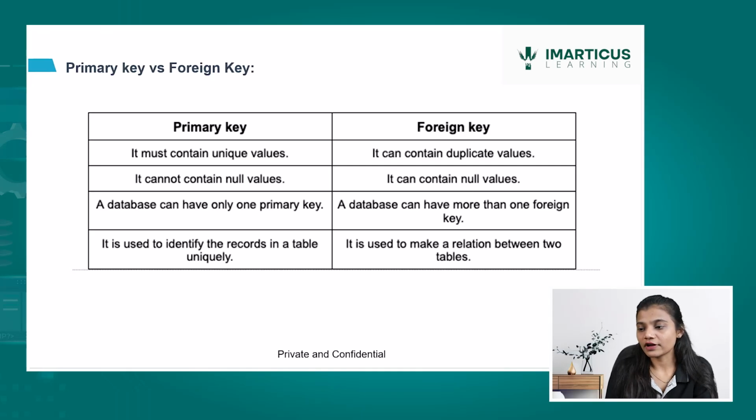A primary key is used to identify, which means when I want to identify that each record is different or unique from another one. In order to add that distinctiveness or uniqueness, a primary key is used, and it is used to make a relation between the two tables. A foreign key is not just for creating purposes. It helps you to maintain the relation, the references between the two tables when data is being entered, and it assures that a good set of data is entered without any discrepancies.